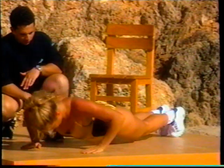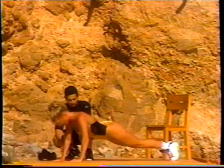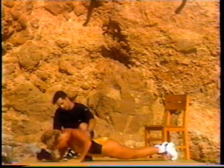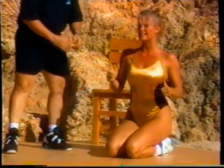Okay, and let's get those. We want to work on getting the chest down to the ground, not the head. Good work. All the way down. Again. Down. Again. Good work. All right. Okay, and now we've got to go right into the next exercise.